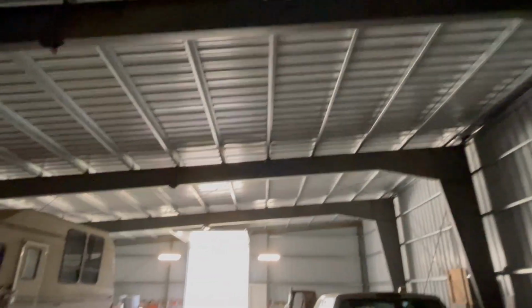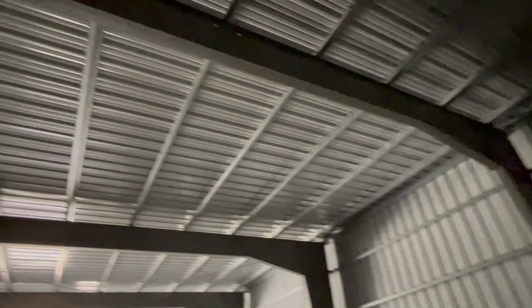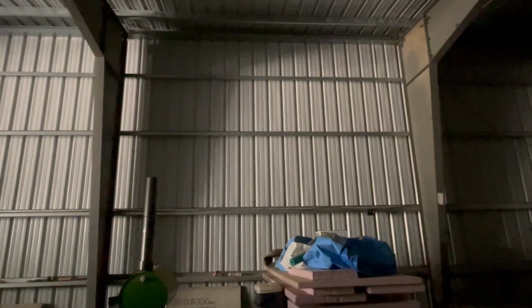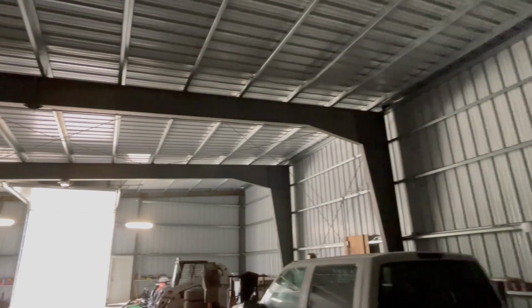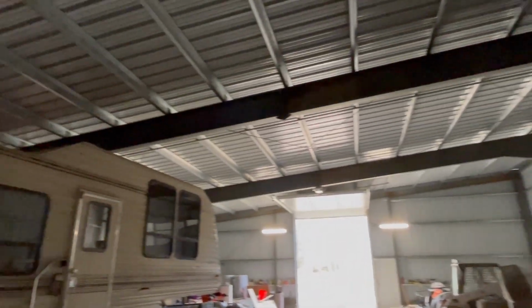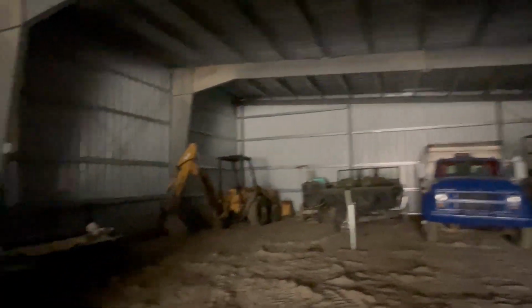A month and a half later, I came back up with a coworker and friend of mine and discovered we put the purlins for the roof on the walls thinking they were girts. A day and a half later, we had them all swapped around and everything right, laughed about it, no harm done, just a little bit of a loss of time. But as you can see, it is a very large, open, clear span steel warehouse.